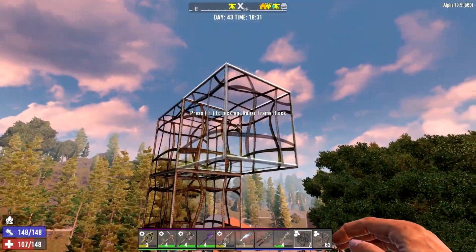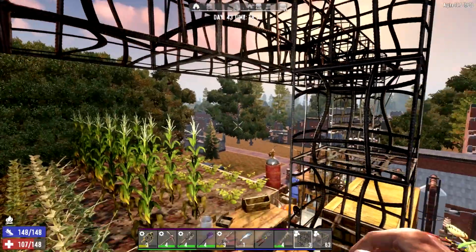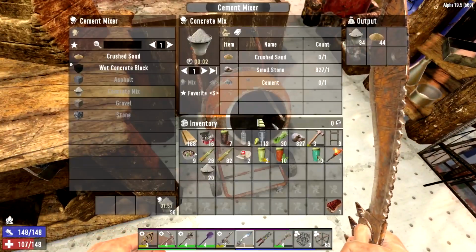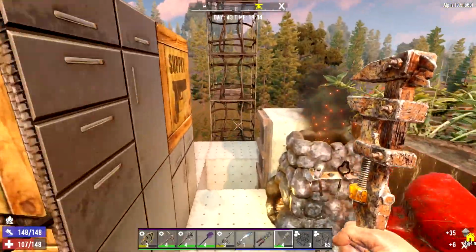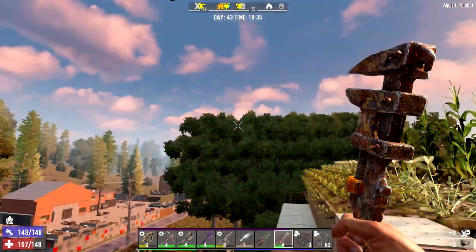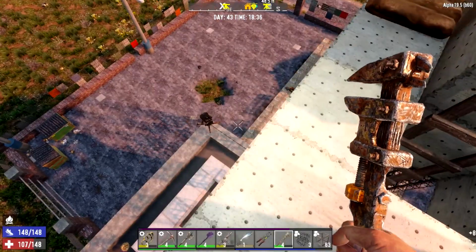Do you think that would count as a support beam to keep this upright? Because I really don't feel like the amount of concrete I'm dealing with here is... dang it, that's the wrong tool. Ugh.